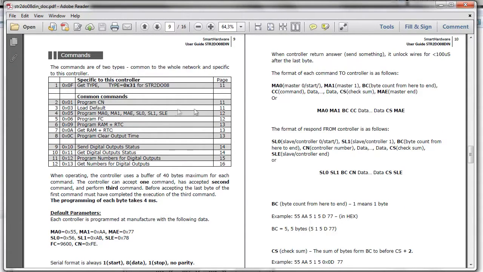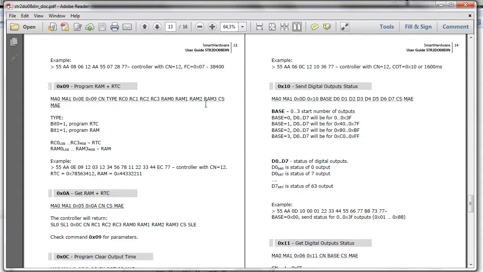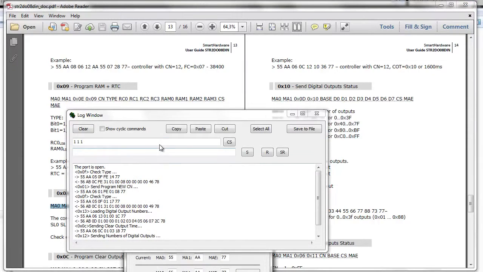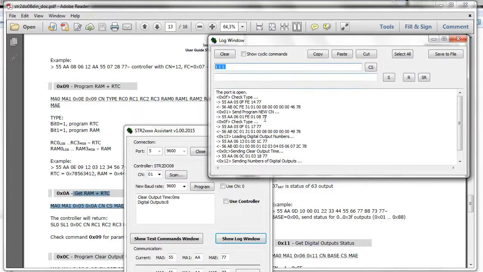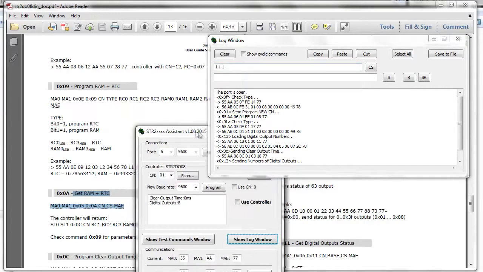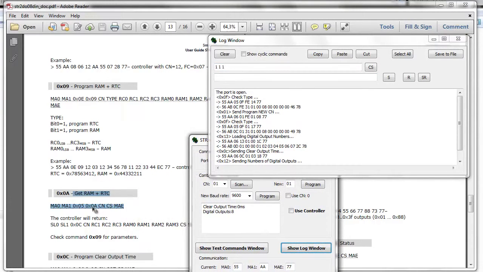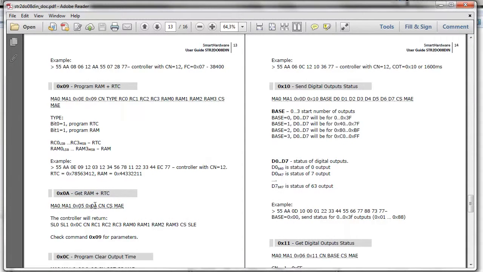Get page 13. For example, this command. You must write only this part.